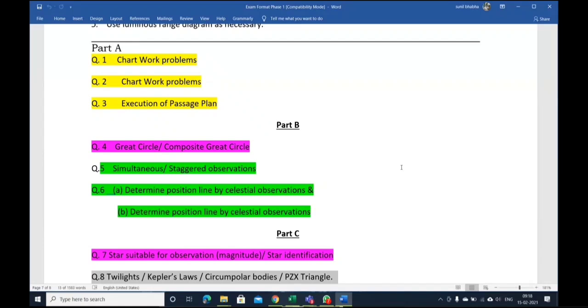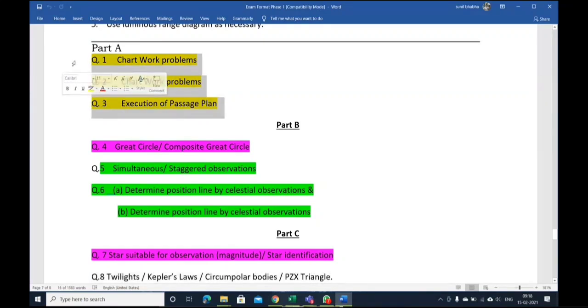So we have broken up these subjects into 3 independent parts. The module or the part which we will be covering in this particular month is the yellow one. So we will be covering the entire chart work in this month. That is our target. Up to 14th of March, we will be covering question number 1, 2, and 3.